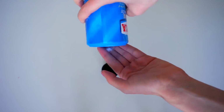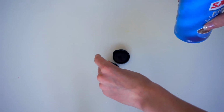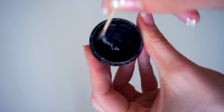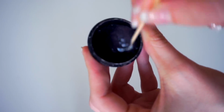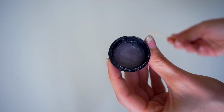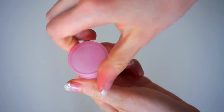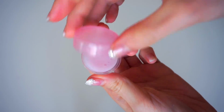And then for the third one, I'm using a body wash in gel. You can use a shampoo or anything you want that is in gel. And then add a little bit of salt as well and put it in the freezer for 5 to 10 minutes. So this is the dish soap one.